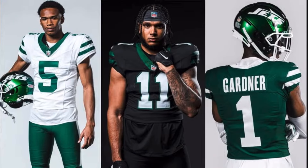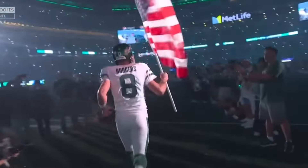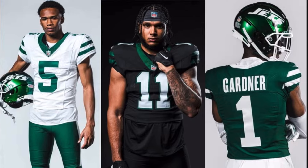The New York Jets uniforms are awfully similar to what we've seen in the past — you're very limited in what you can do with that color scheme. That white throwback alternate jersey was most notably used in the week one game against the Buffalo Bills where Aaron Rodgers played in only four snaps. I think the Jets actually did a pretty good job here; it's definitely an upgrade.